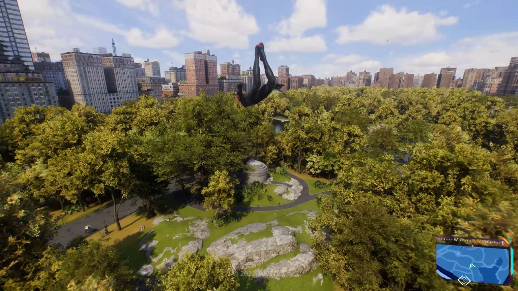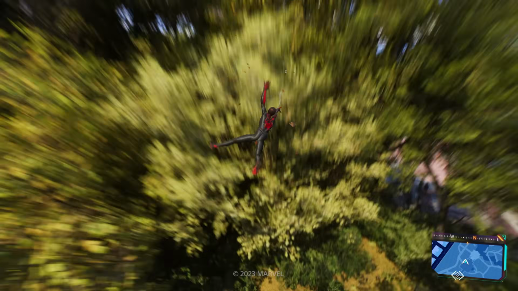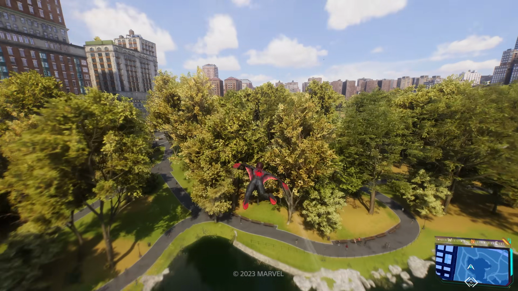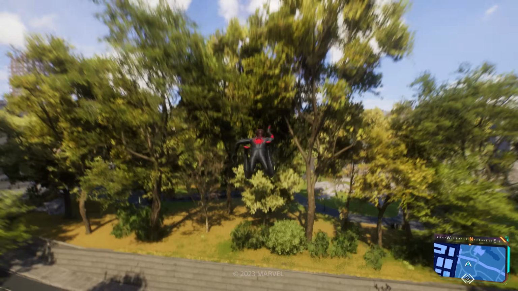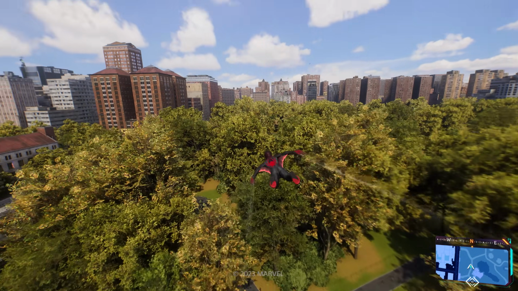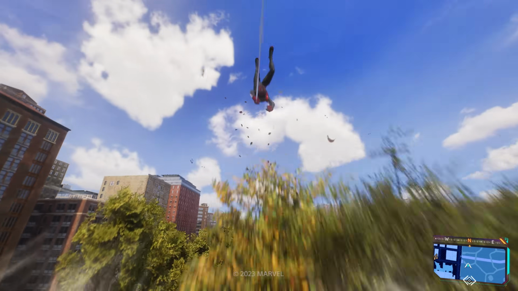I really like the variety that Central Park brings to the traversal, because it's not as if you've got tall skyscrapers. You've got to swing through the trees, you've got to glide around, you've even got a bit of water there that you could potentially do a bit of gliding on, or sliding, whatever the term is used for when you're going through water. Oh, I love it when the leaves follow you when you come out of the trees. It's little details like that.